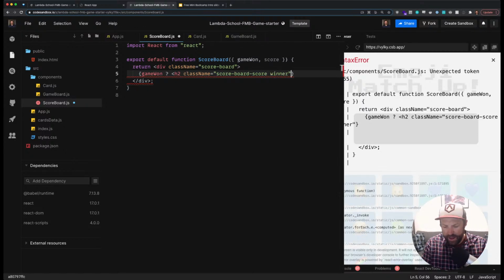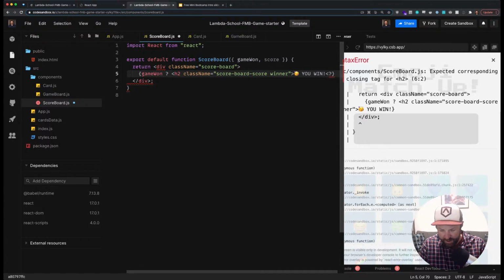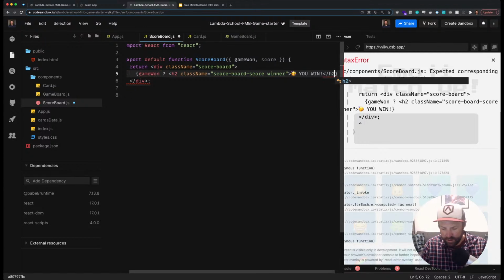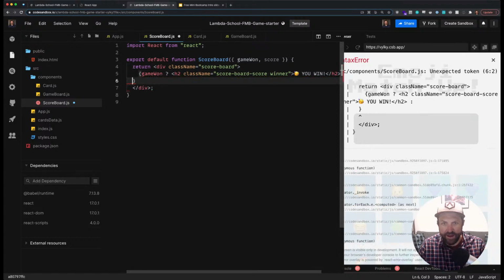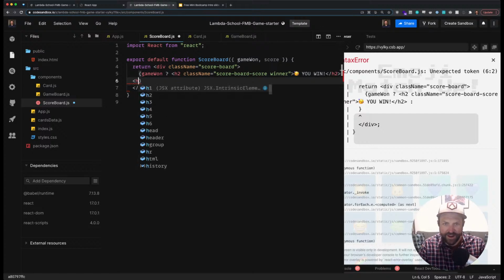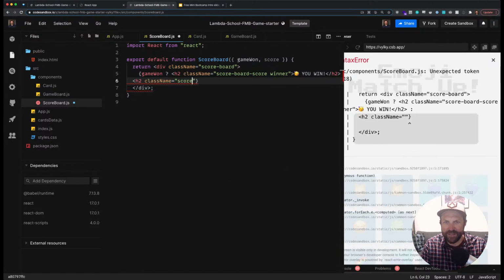Okay. That's going to give us a little animation. I'm actually going to copy that emoji because there we go. H2. Otherwise, I'll give it another H2. Sorry, it's a mess right now, but thankfully we have the prettier extension installed and it will clean this up for us.